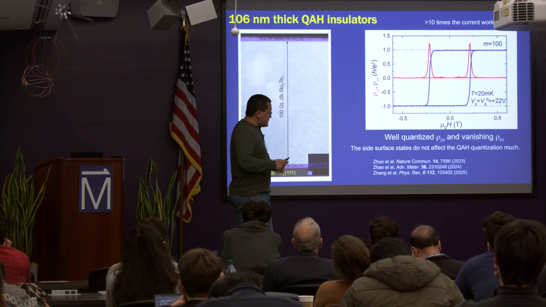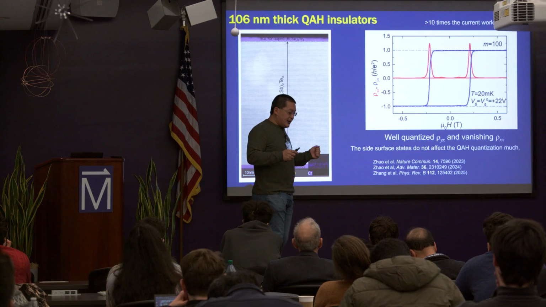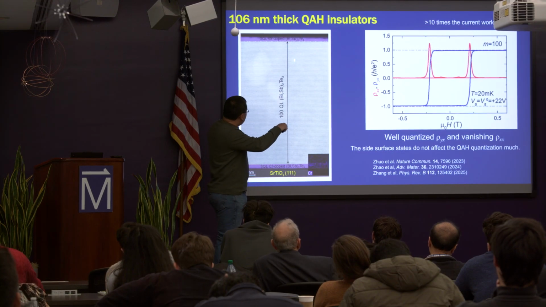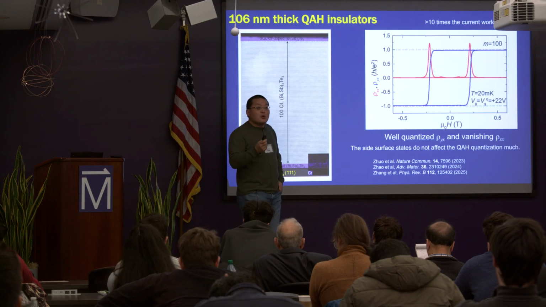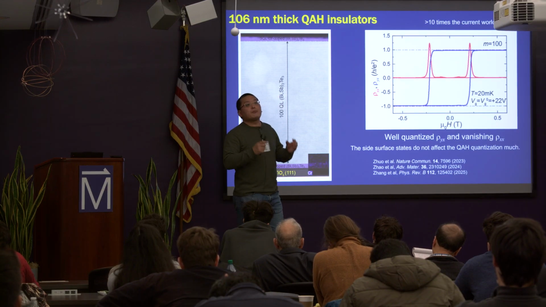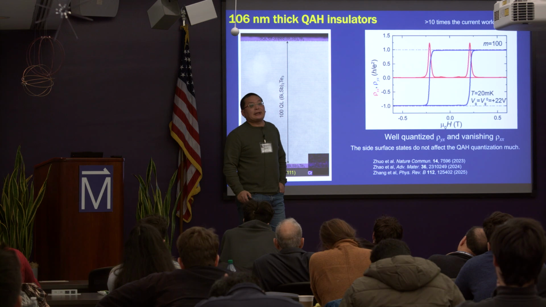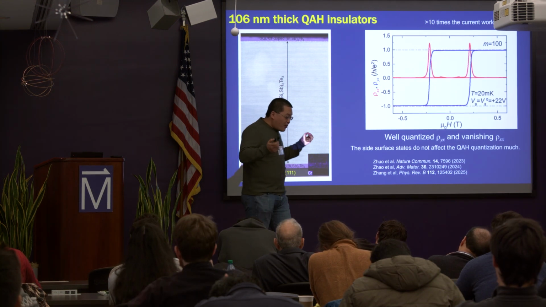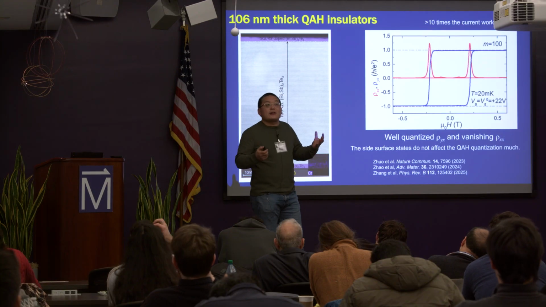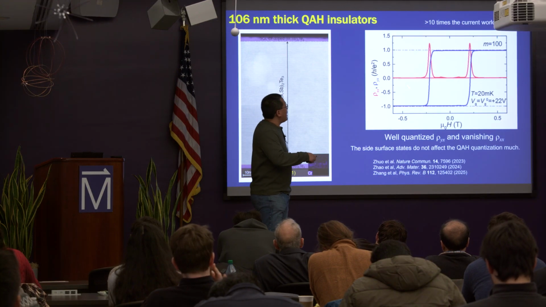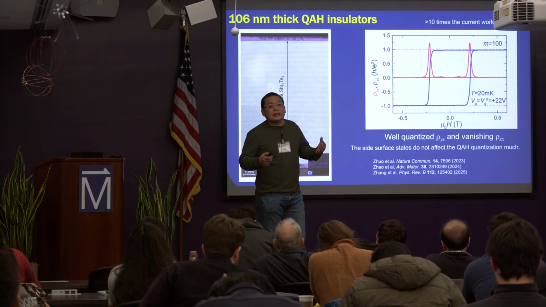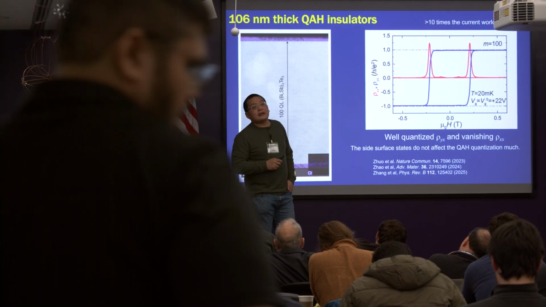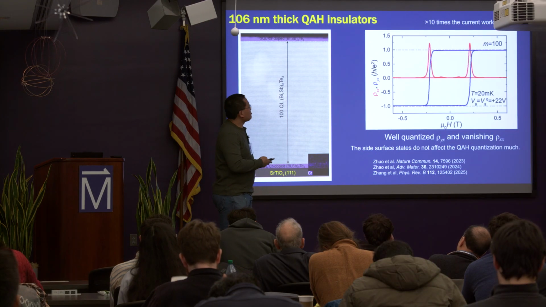From these slides, what we learned is that if you can make the middle layer insulating, we may realize quantum anomalous Hall effects in the magnetically doped sandwich structures of various thicknesses. In other words, if I don't tell you the thickness of the sample, based on the transport data it's difficult to distinguish whether the data is from a thinner sample or a thicker sample.